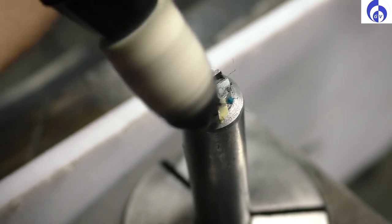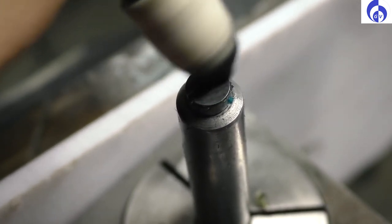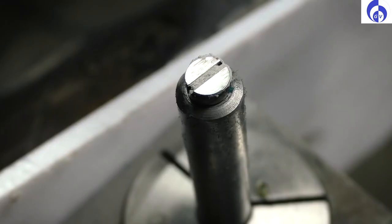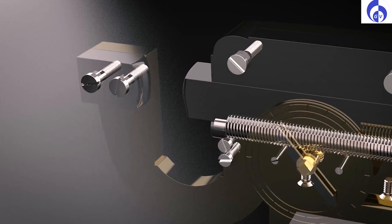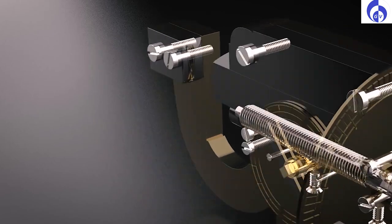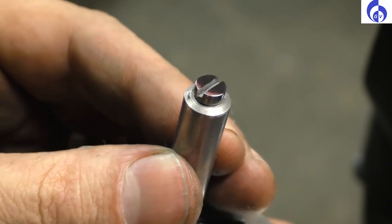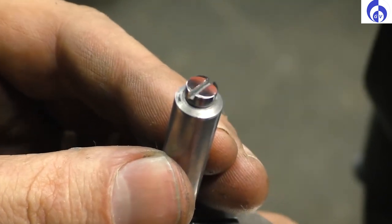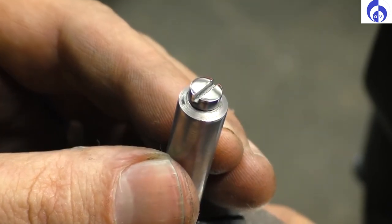We're aiming here for something clock and watchmakers call black polish. That is to say, the polish is so high and flat that you can see the reflection of a light source well, but when it's turned away, it suddenly is nearly black. And after a few passes with the diamond polish, I think we're there. Not absolutely perfect, but for something which can be done in a few minutes, I'm very pleased.